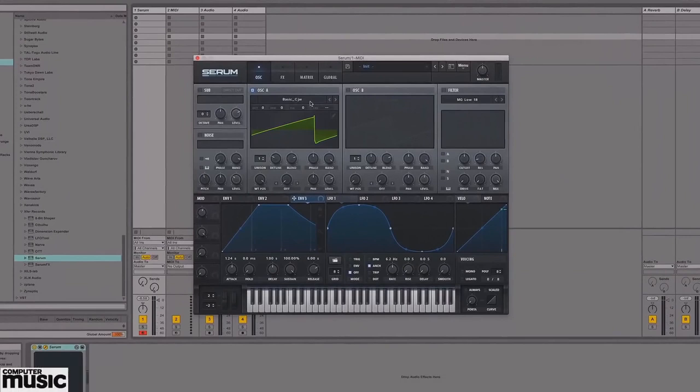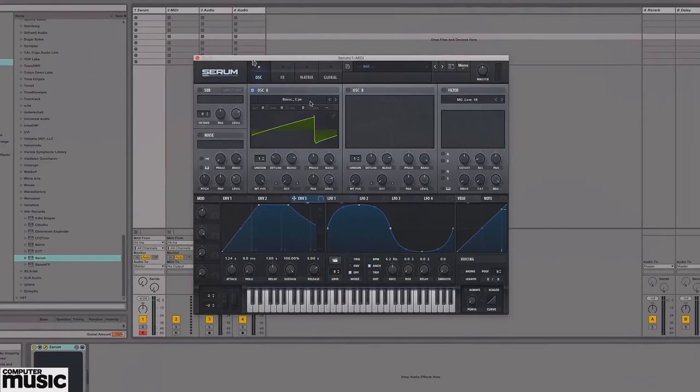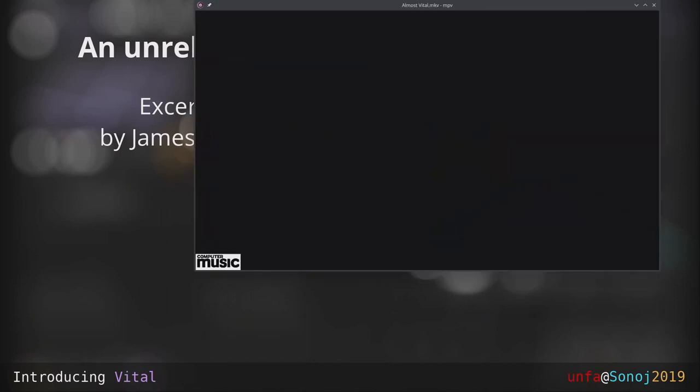Oh, wait, we have no audio. Okay, let me do a test run then. How is that not playing sound? Okay, let's use VLC then. This part was supposed to be smooth and seamless. So, okay, it works. I think MPV just decided to screw me over.